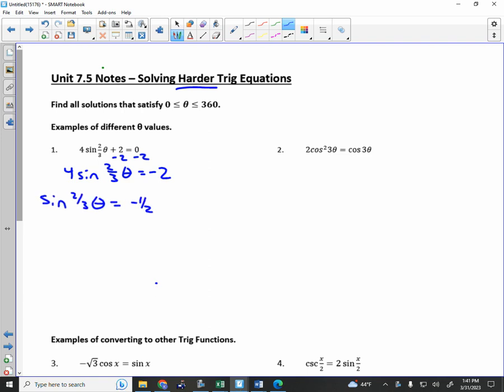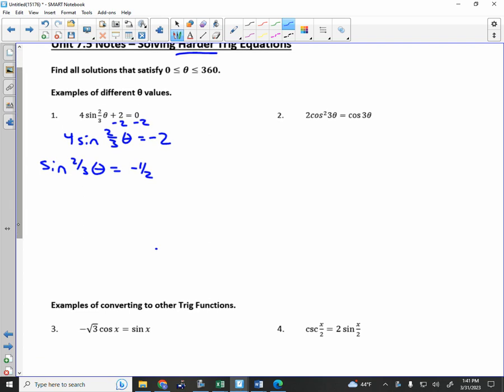But now you're like, shoot, there's something different with this problem than the other problems. What is it? That thing in front of the theta. Goodness, how dare they? But it is something important. We need to learn to deal with it. The fact is this 2/3 is going to have to come off of that theta. What moves first, the sine or the 2/3? Sine moves first. And so to get sine off of that, we take the sine inverse.